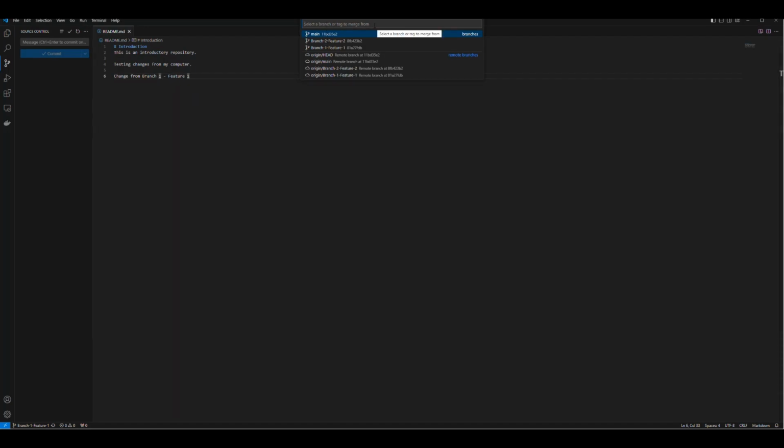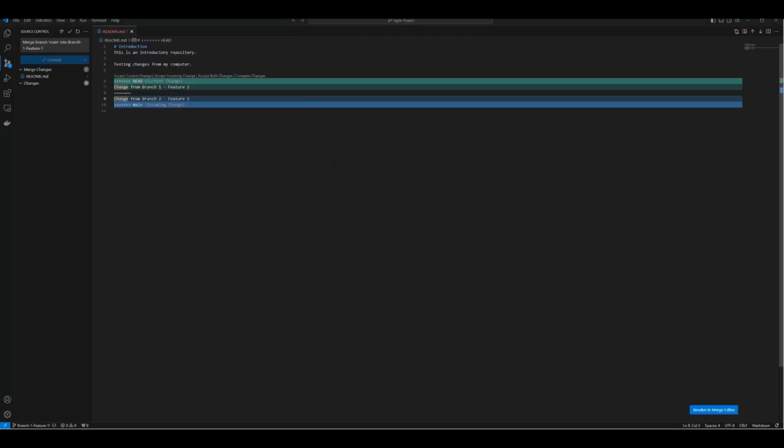That's going to be the source of the changes that we need to merge into our current branch. So for that, we'll pick the main branch. We'll grab all the stuff from the main branch and put it into our branch 1 feature 1. So now that we see the changes that are on each branch, we can see that main has what we got from branch 2, and locally we have the branch 1 changes, and that's what's causing that conflict.